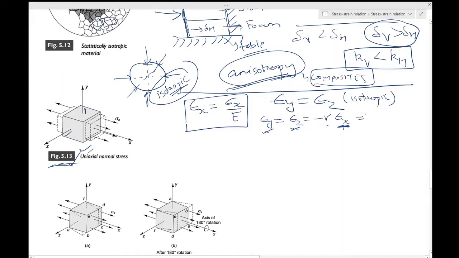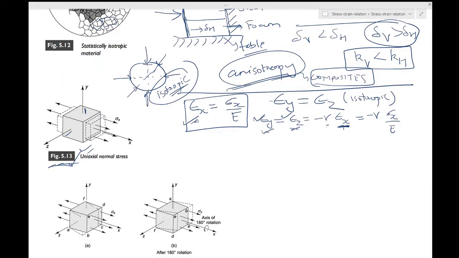Okay, so I'll write minus nu, and this I will take from over here, which is the Hooke's law, and that would make it sigma x by E. That is what we meant by taking one stress component at a time and then finding out all the associated strains with it. So this particular stress, only sigma x, gives rise to these values: epsilon x, epsilon y, and epsilon z, the three strain values, and you have found that out.